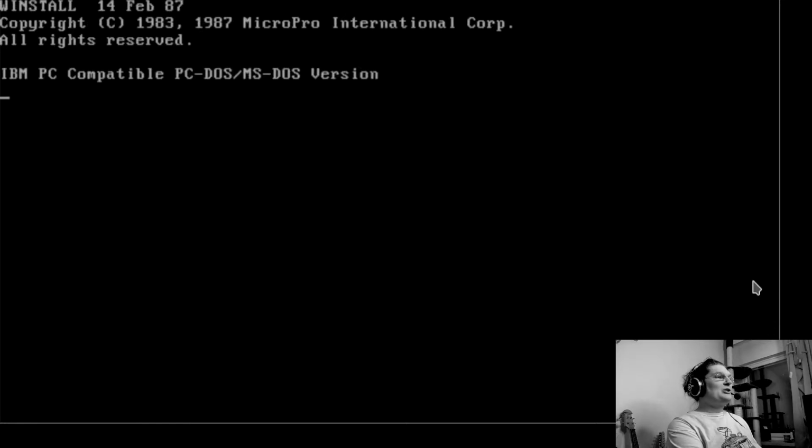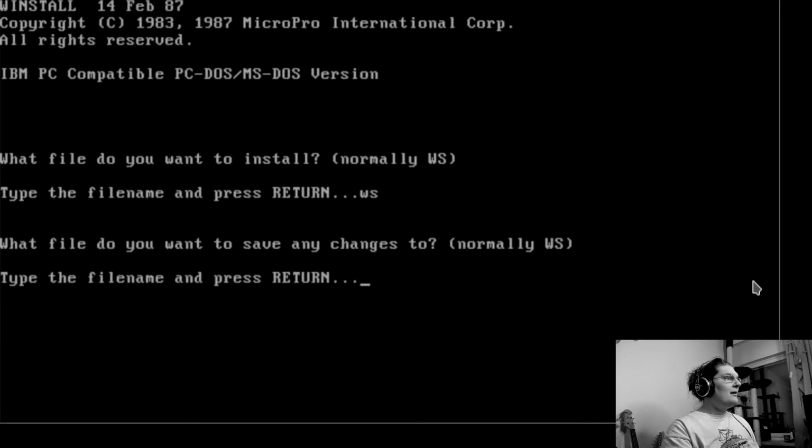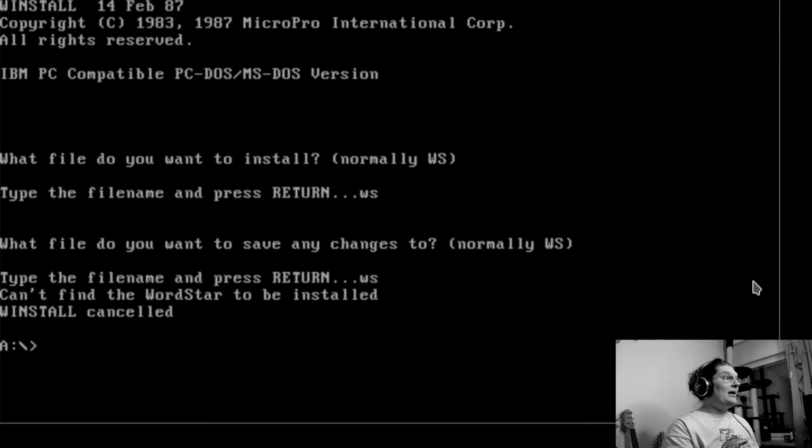And for that, WINSTALL is not for Windows. WINSTALL is for the most winningness of all software out there, which is, okay, typically it's WS, so let's go WS. Let's do WS.